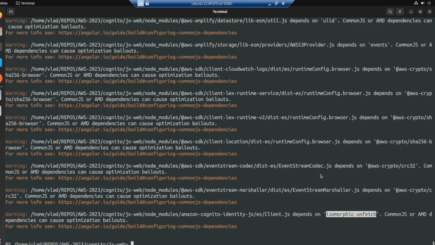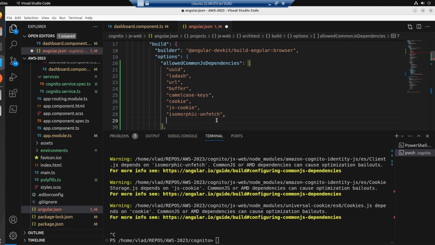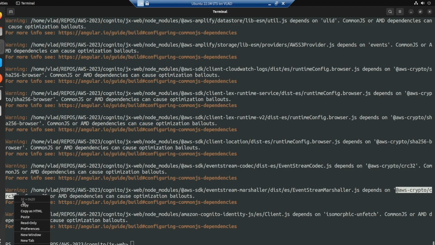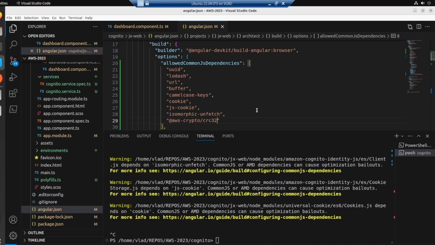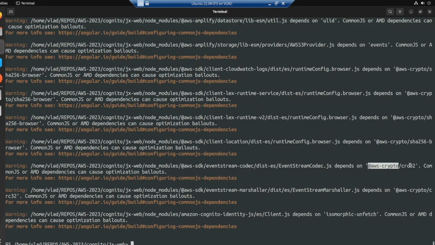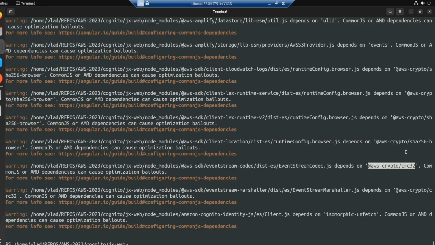So add this, and then this, and then this. Oh, it already did. We already added it.